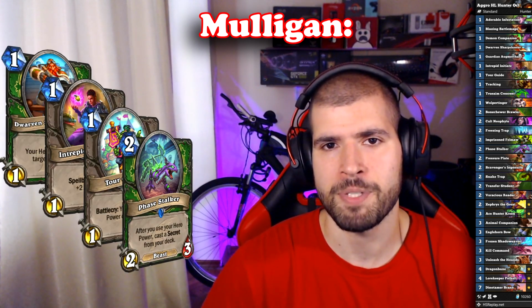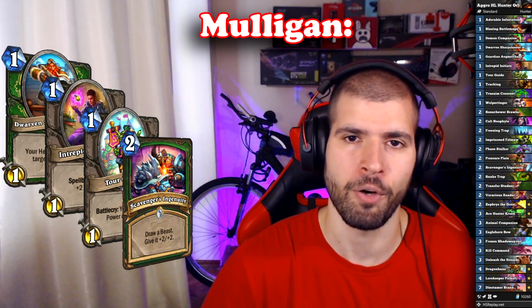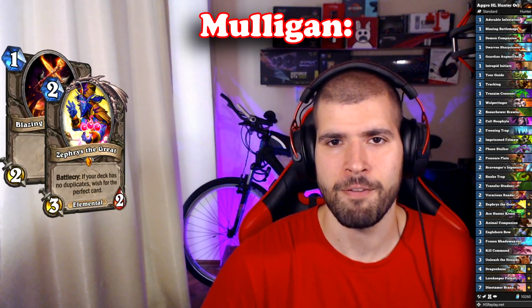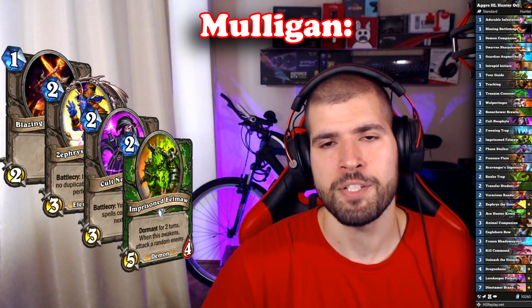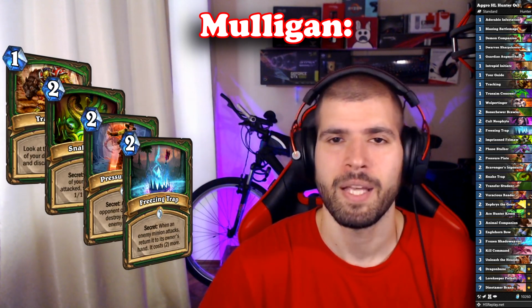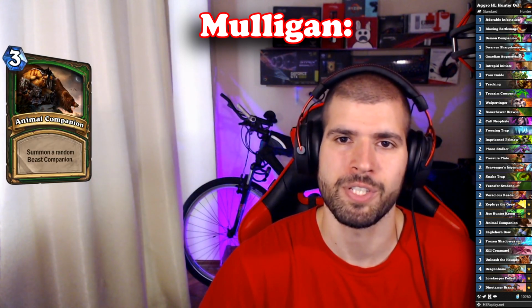Like I said, you want to be mulliganing like a Face Hunter, so you want to keep your good 1-drops, Face Stalker or Scavenger's Ingenuity, but never both, cause you run only 2 beasts in the deck. You can also definitely keep Blazing Battle Mage, Zephrys, Neophyte, Felmaw, and so on. But never keep Tracking or Secrets unless you really need Freezing Trap, and don't keep free drops unless you're perfectly curving into an Animal Companion, for instance.